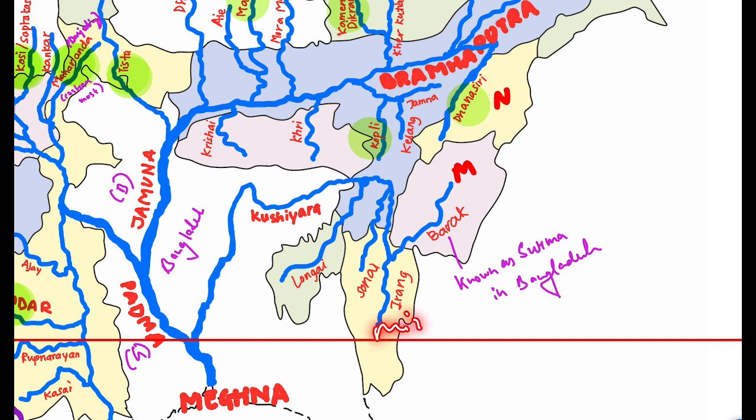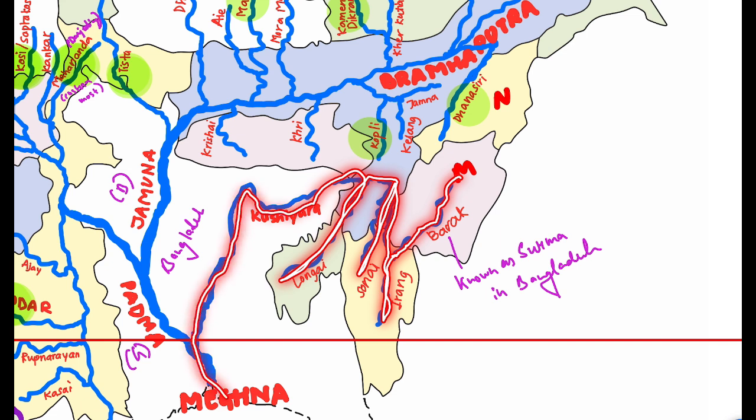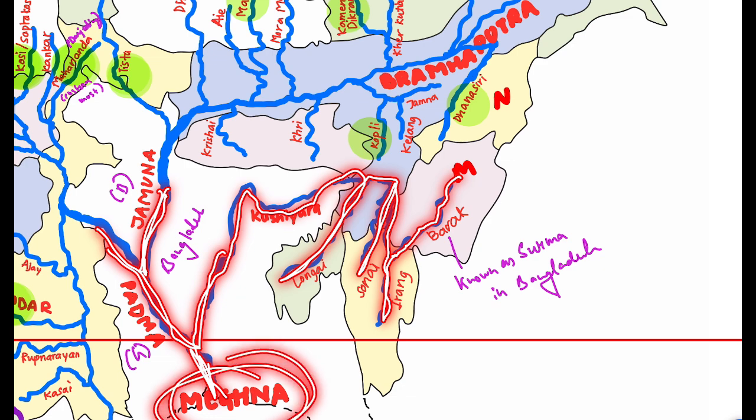This is Mizoram. This is Tripura. At least you should know that. And then here in Mizoram we have Barak River, also known as Surma in Bangladesh. So Barak River. Here we have Iran, then Sonnai, then Logai, then Kushiara. This Kushiara goes and forms Meghna. So Ganga, Brahmaputra. Ganga is known by Padma, and Brahmaputra by Jamuna, and this Kushiara makes Meghna in Bangladesh.